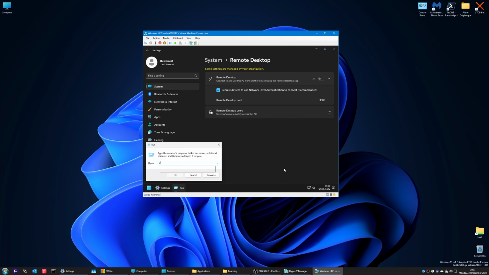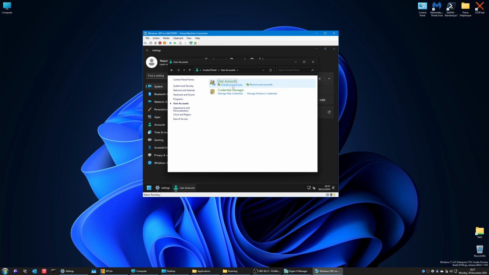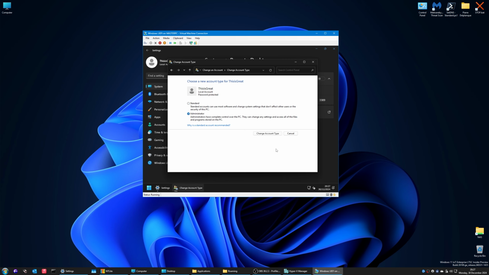If that user account wants to go to control, then users, change account type. You see, normally you would be blocked here. You would have UAC, but you do not need UAC for this. You can even change the account type if you want. Administrator, change account type if you want, but it will not register. It will stay standard. I'm clicking on this. I'm clicking on change account type. I'm here. I go back.